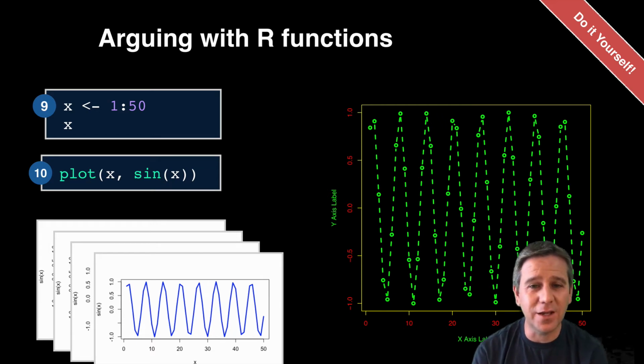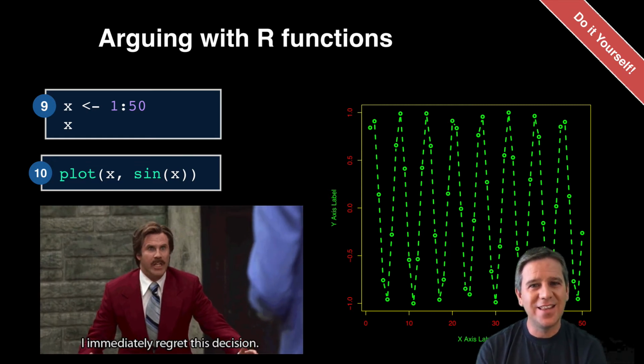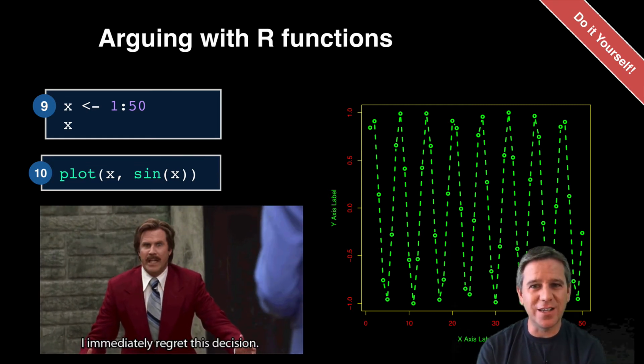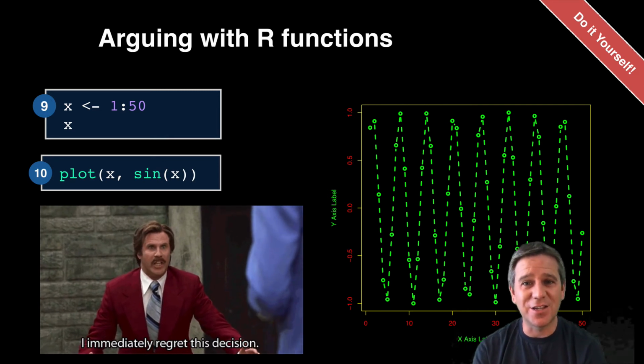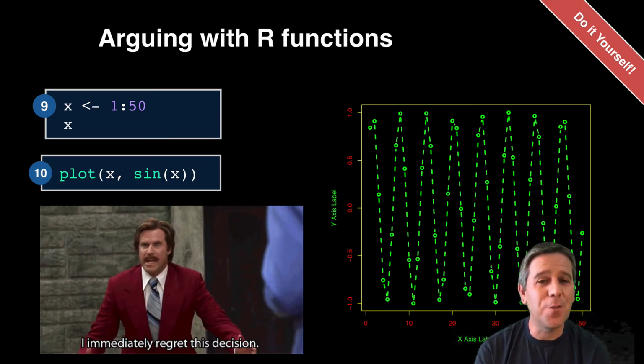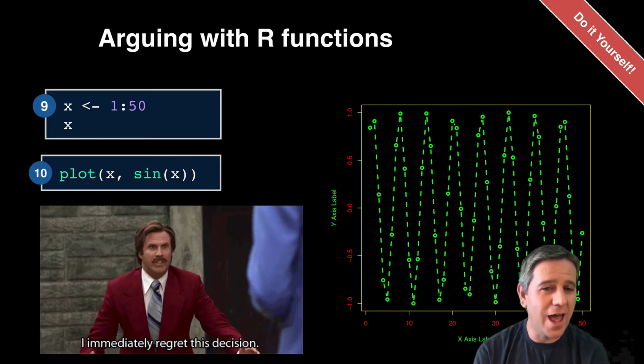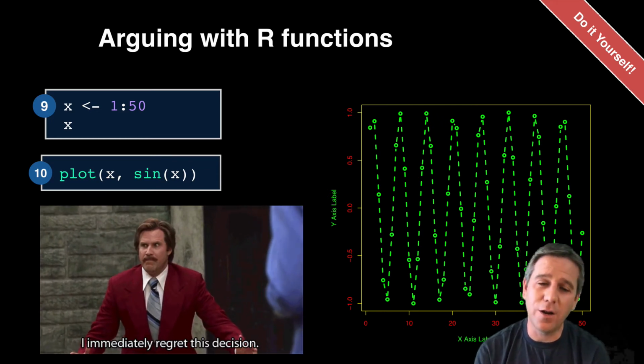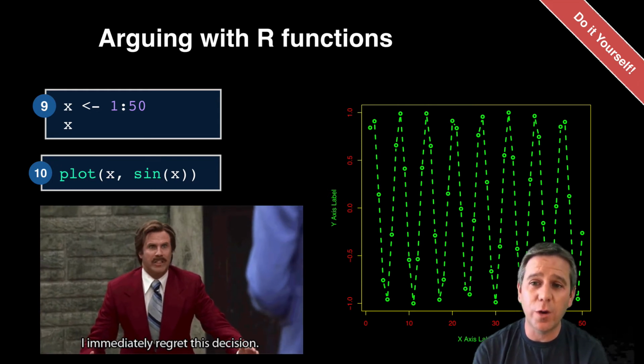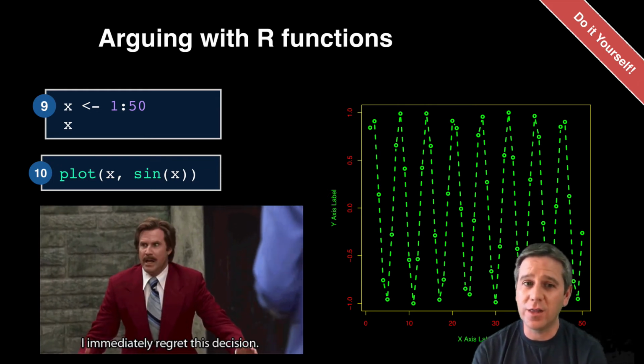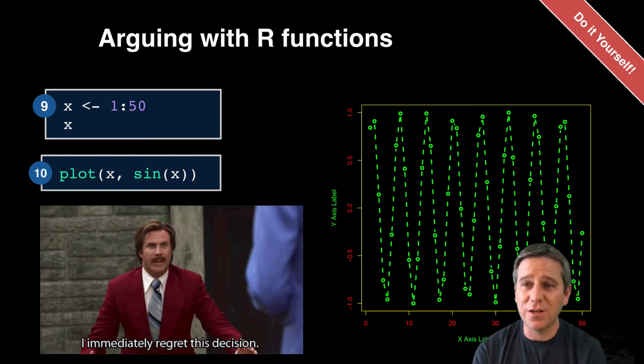Now, I played with this a bit and used some arguments here and made my plot look very different just for demonstration purposes. It kind of matches the color scheme that I like, that I use in a lot of my slides here. But even I admit that this is about as much style as Ron Burgundy has, and I kind of regret taking this too far here. But the point is, you have control over everything in these plots, and for a lot of these functions, you'll have arguments to control the way they work. How do you find it? You look in the help pages to explore how these functions work.